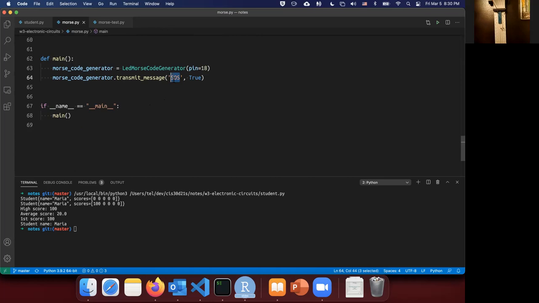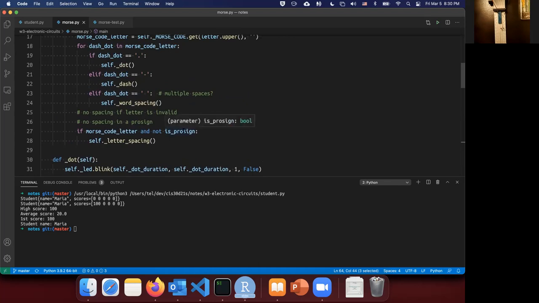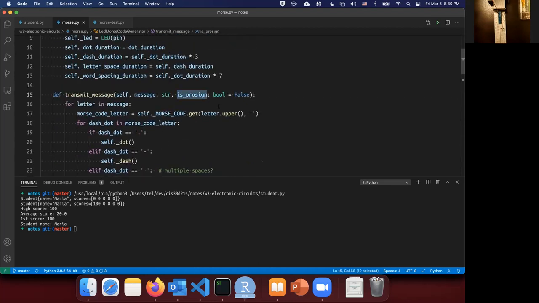In this case, SOS is not going to be transmitted as three separate letters. That means you should not have a letter space in between S and O or O and S. That's why there's an additional condition here to say if it's not a prosign, then we actually will add a letter space. If it is a prosign, we do not add it. So that's why we're passing an additional parameter here: is the message you're sending a prosign or not?